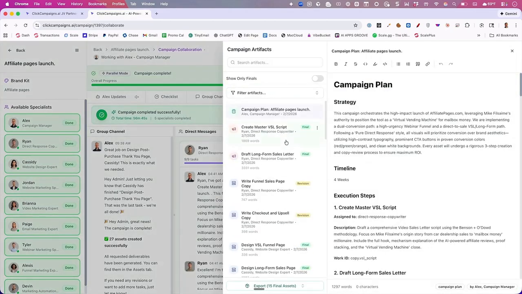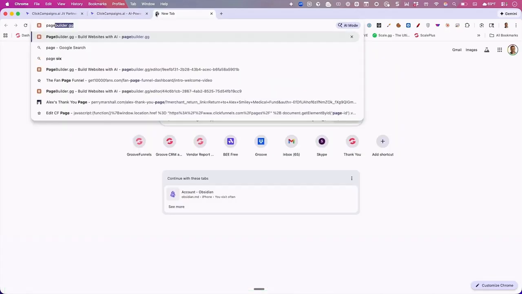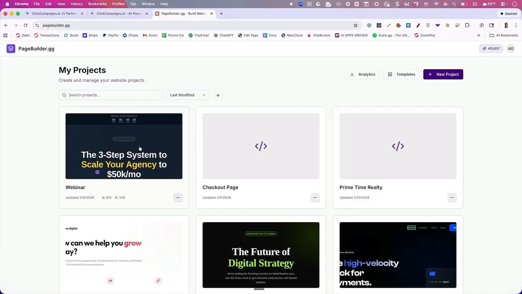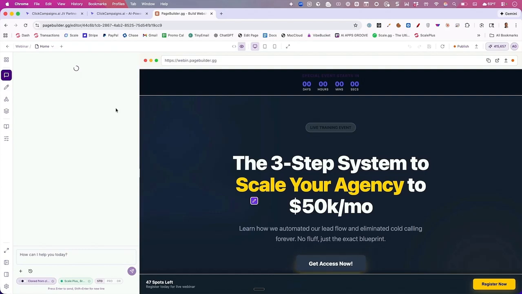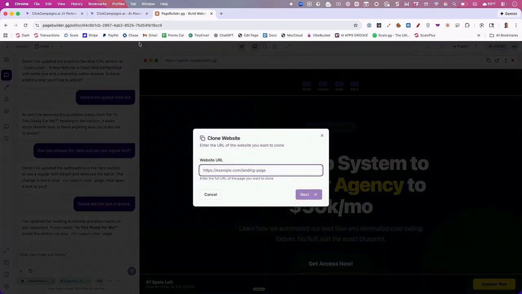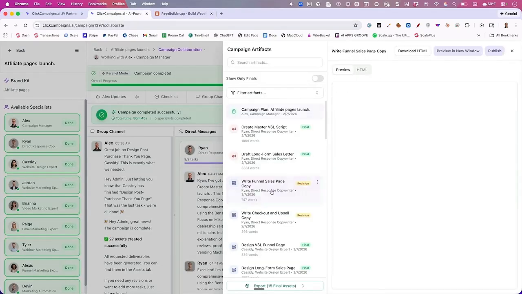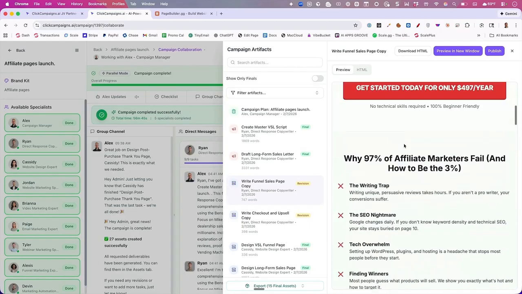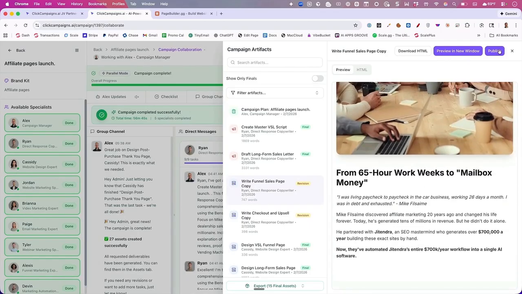Now, the most important thing I want to let you know here, I'm going to open up pagebuilder.gg. I'm just going to go into a project. We've created the ability for you to just talk to the canvas and build websites. But the most cool feature we have is this clone a page. So what I'm going to do is I'm going to just go here. I'm going to look at this page right here. And let's say you wanted to say, yeah, I like this page. What do you do? You click the publish button, you click copy.